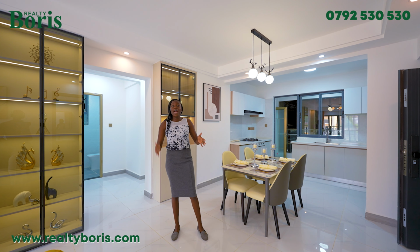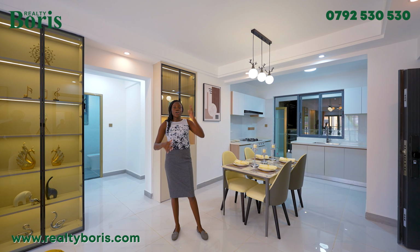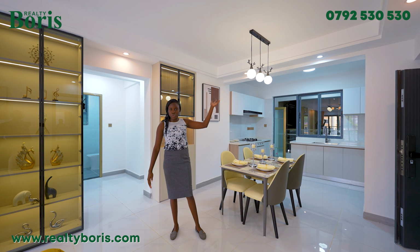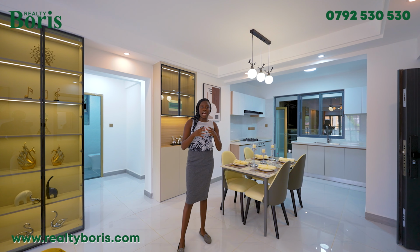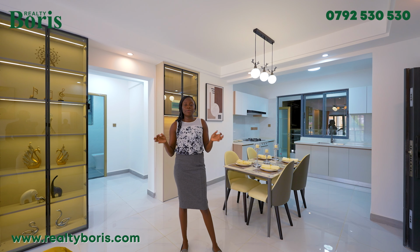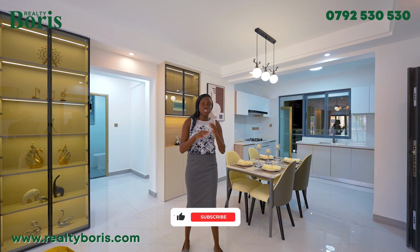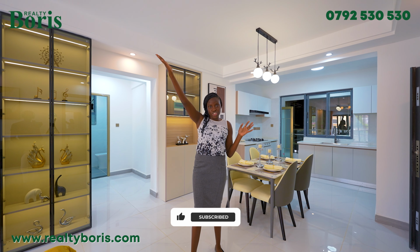Just behind me, I have Art Cafe, the Art Cafe Market. We have many petrol stations, a few minutes to Strathmore School in Lavington. Yes, so we have all the basic amenities and all the social amenities you'd ever want to have in your house. I have multiple number of schools. I have multiple number of hospitals. Gertrude is just behind here.